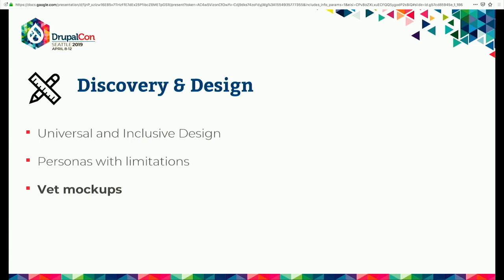And the next is we really want to be vetting our mockups and our wireframes. So this is where we'll check for things like color contrast and make sure all of our elements have labels, things like that. And an interesting fact I learned about color vision deficiency: a lot of times when we think about color contrast, we think of people who have color blindness. But a study recently came out that people who suffer from depression, whether they're on medication or not, have reduced contrast sensitivity.